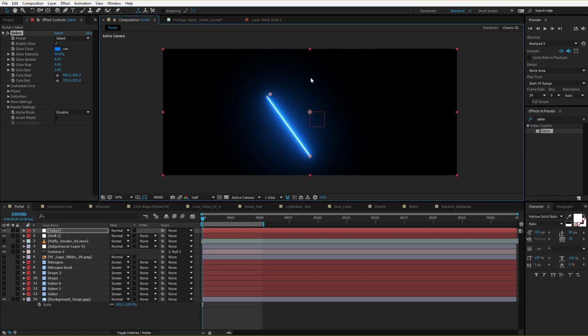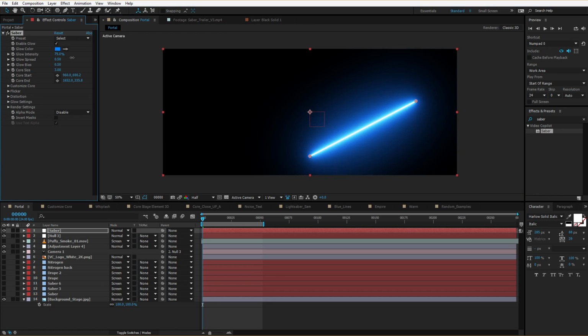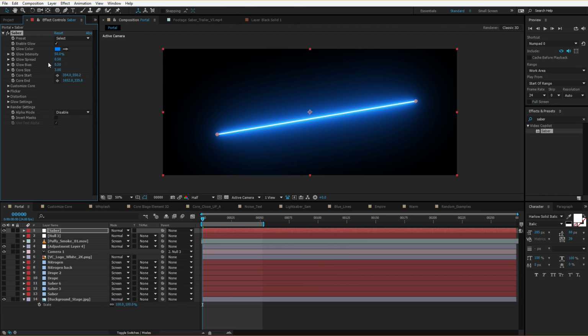Now, we can move around the control points. And one thing you'll notice is that it has a really nice glow fall off. And if I change the intensity, you can see that it just really looks nice. The other cool thing about this is that we built in our color vibrance technology so that it has some really nice colorization. So you can see the colors really pop.